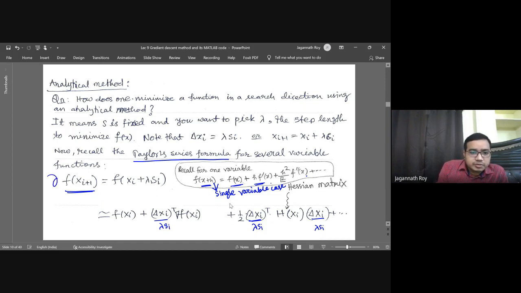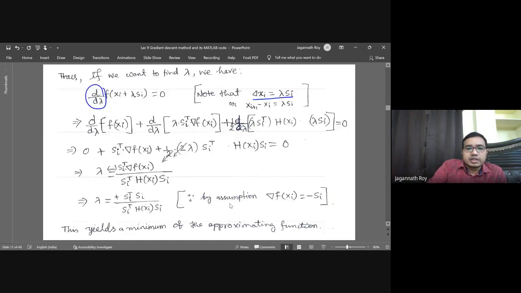If we differentiate this function with respect to lambda, we will get this function, and because we want to find the lambda value, we make it 0.